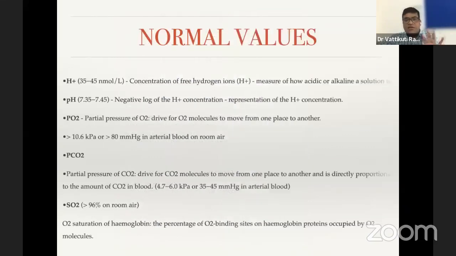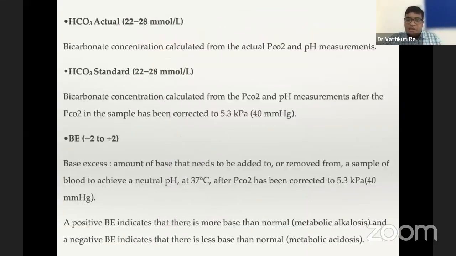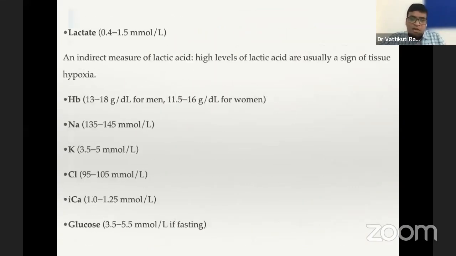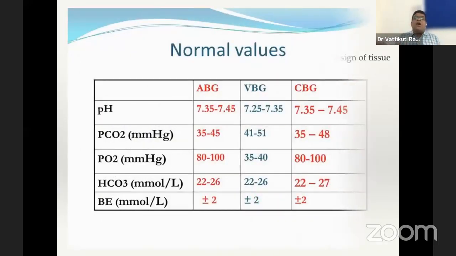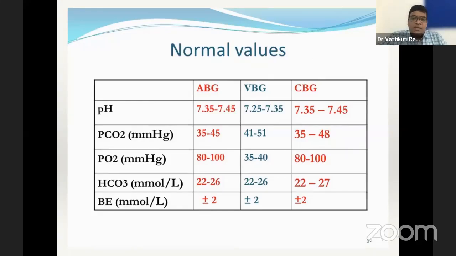Rather than that, I'll concentrate on how to evaluate the ABG. This is how a normal ABG looks like. The pH is between 7.35 to 7.45, and the PCO2 is between 35 to 45. This is a normal value. Take 40 as an average, and 7.4 is a normal value. PO2 on room air is between 80 to 100. Bicarbonate is 22 to 26. The average is around 24. So if you remember the normal values, then you will understand what is abnormal.